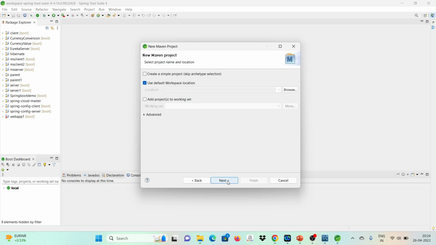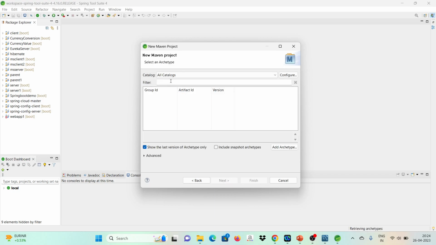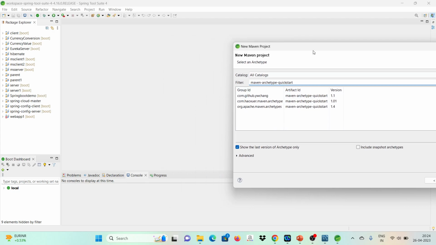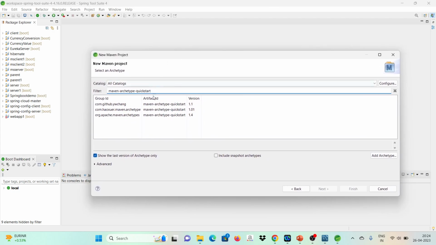Here just click next. It will ask for the type of Maven structure you are creating. Type Maven archetype quickstart. You have to search in all categories so that it will retrieve the data from the internet.